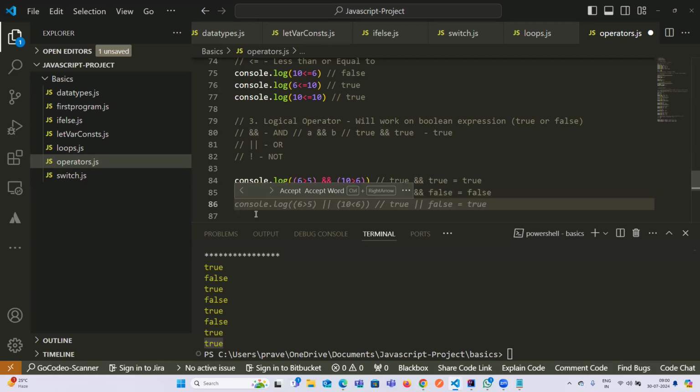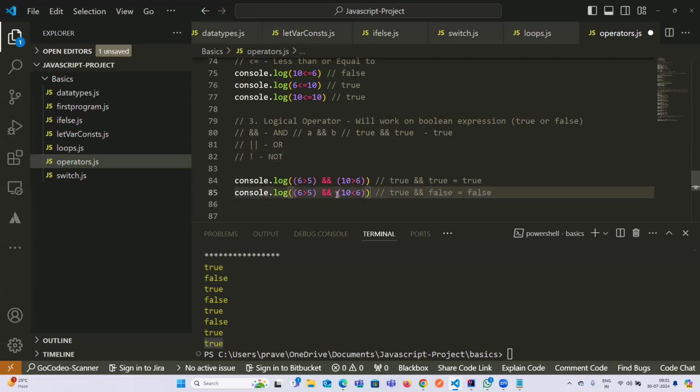In the same way, let's check what happens in this case, where 3 is greater than 5 and 10 is less than 6. So the first is false, and the second is also false.